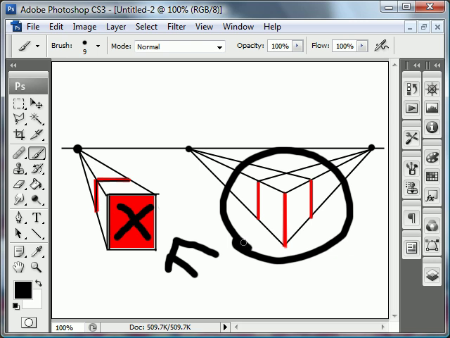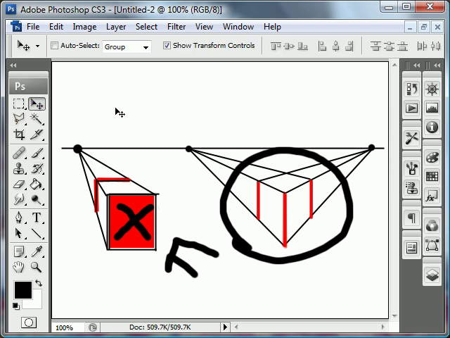The other thing you can think about is that in one-point perspective, both the horizontals and the verticals remain perfectly horizontal and perfectly vertical, while in two-point perspective only one or the other remains perfectly in line. So in this case we have verticals that are perfectly vertical, but we do not have any horizontals that are perfectly horizontal. So only one dimension is going to be straight up and down and not moving away from you, and the other two dimensions move away from you into perspective to two vanishing points.